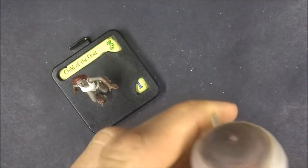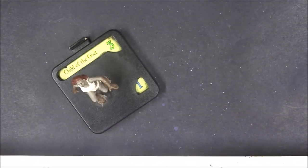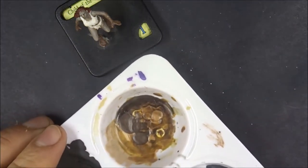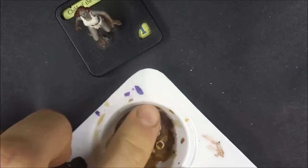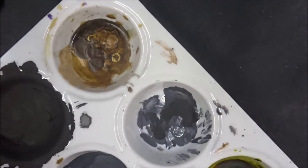So just with the wash, I'm going to mix it in my palette, rather than just wetting my brush and then taking it from the pot. So it's just going to be a couple of drops in here, and then quite a bit of water, and then I can test it up against the edge there just to make sure I've got that concentration right.